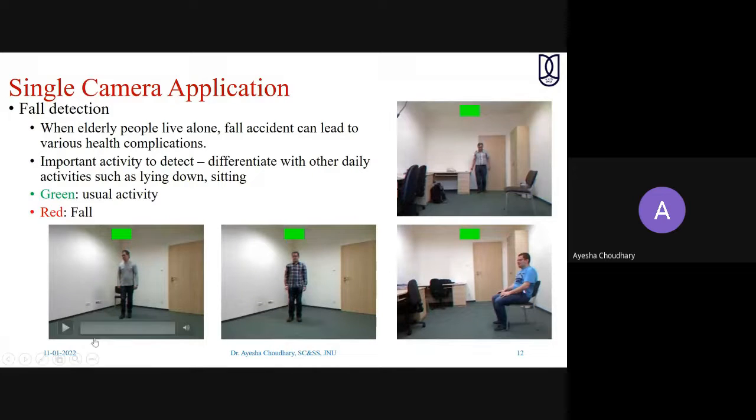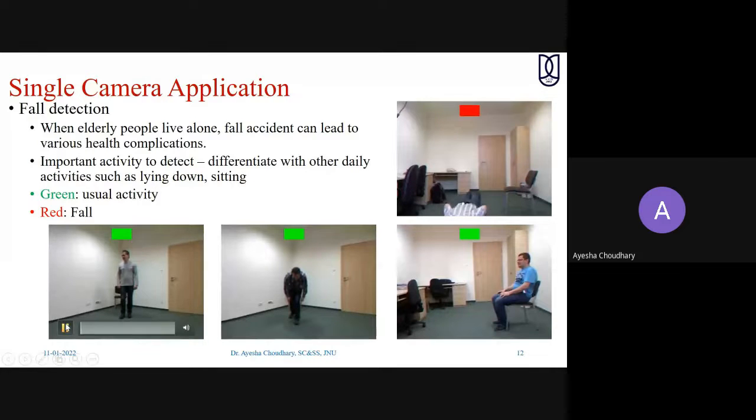The difficulty in this case is that when a fall activity happens, it is very similar to a normal activity. Now when this person is going down like this, it's just tying laces, right? Our system is able to say that this is a normal activity. But it could be that the person was trying to go down to tie laces, but instead the person falls. And this should be raised as an alarm that the person has fallen.